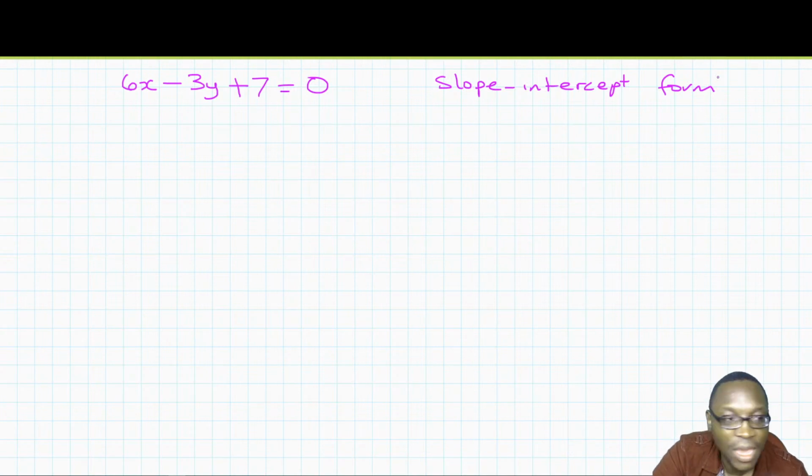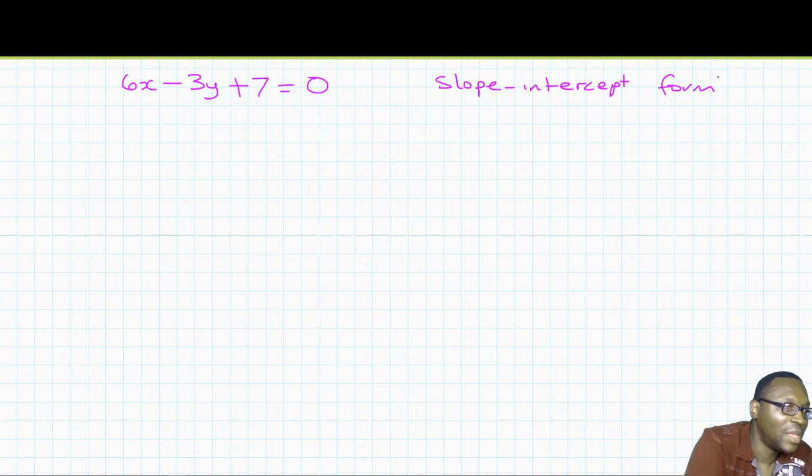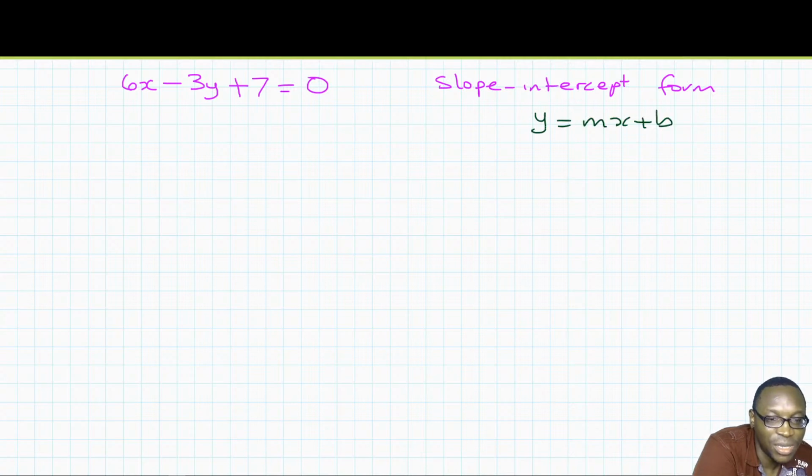Notified. And so let me show you what to do here. This is similar to the one that we did first on the SAT or ACT test. What I'm going to do here is I have 6x, I have 7, and I have negative 3y. Now what I need to remember is that if I move negative 3y out of here, it becomes positive on the other side. So I need to have it in y equal to mx plus b.